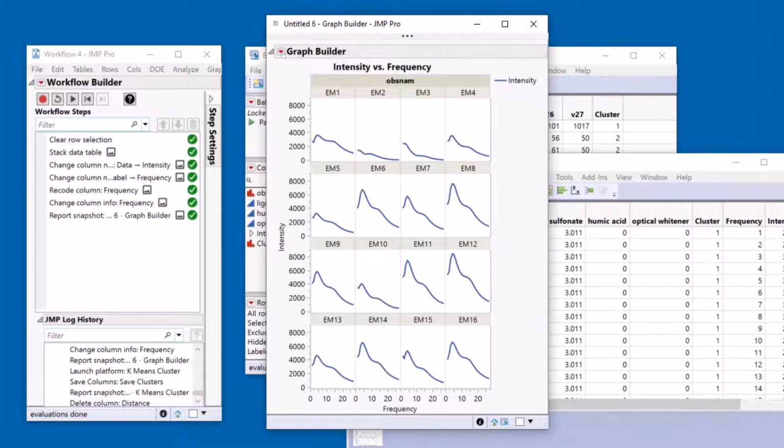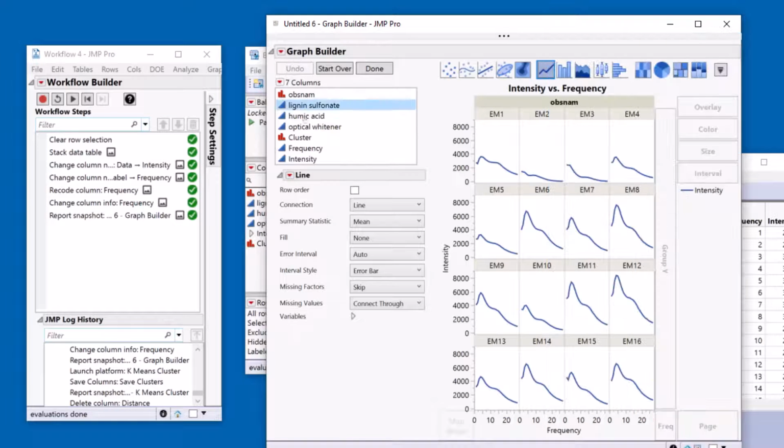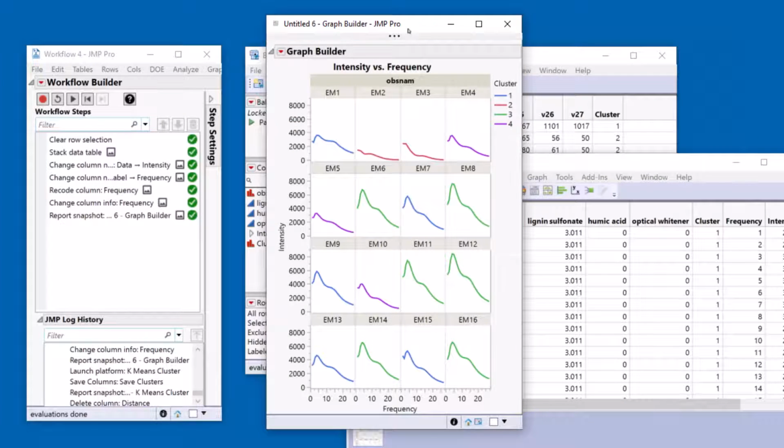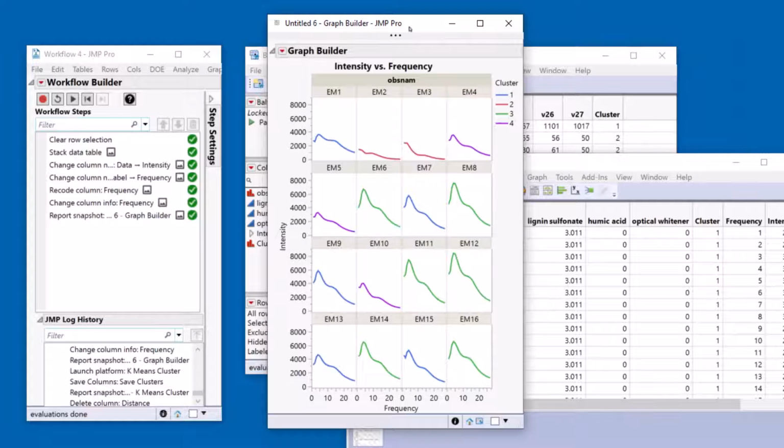But now when I open up the control panel, I have visibility to the cluster number, and I can color these profiles by the cluster number. And hopefully this is going to reflect what I was seeing myself. So these two had the similar profile, and then I said actually that these two had the similar profile, but no, it's actually given this one and this one.